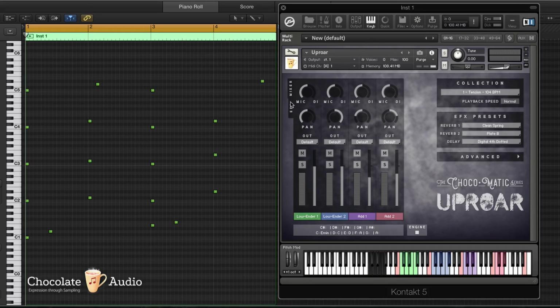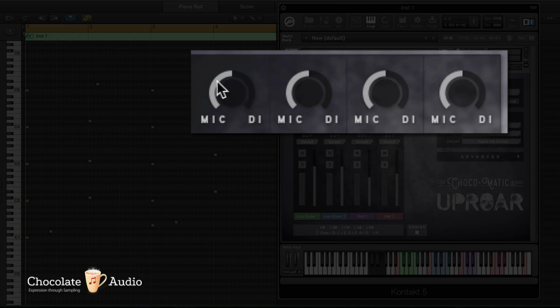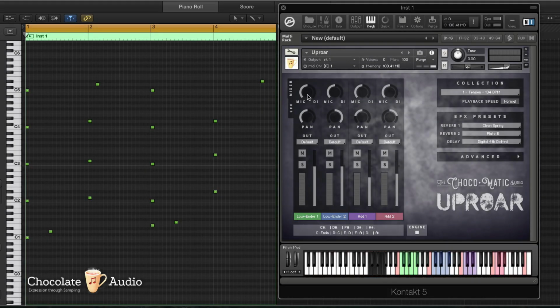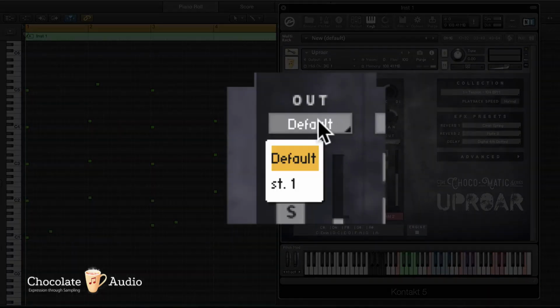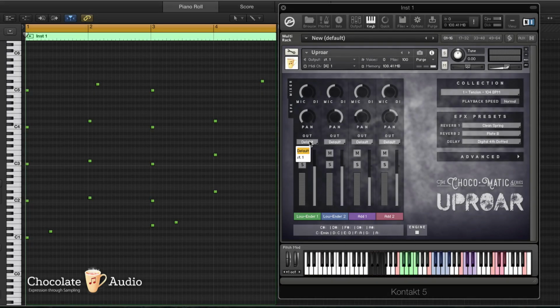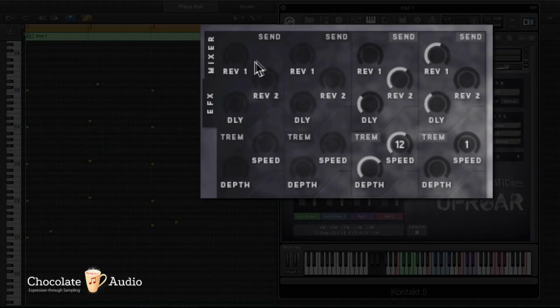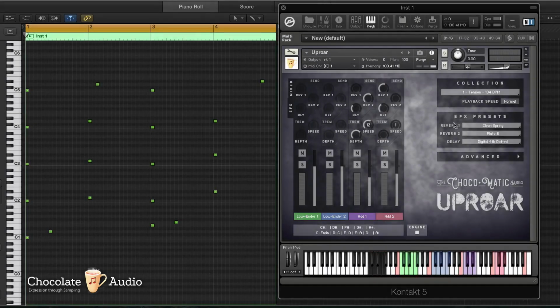The engine will allow you to basically balance between 2 different sources. In this case, we will have the amped version and the DI version of each single part. You can either balance or go fully amped and fully DI, and you can also direct every single channel to a separate output in Kontakt, so you can basically mix it outside of Kontakt or reamp it or do whatever else you want. The effects page deals with the send levels to the 3 effects available.